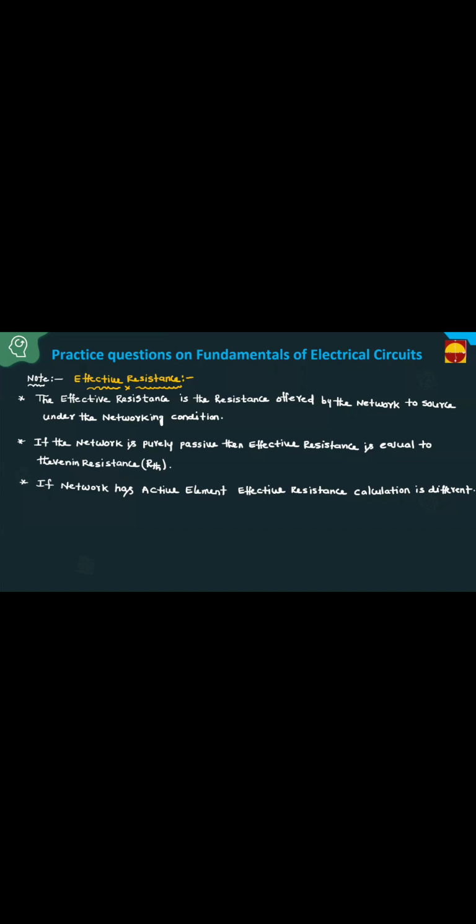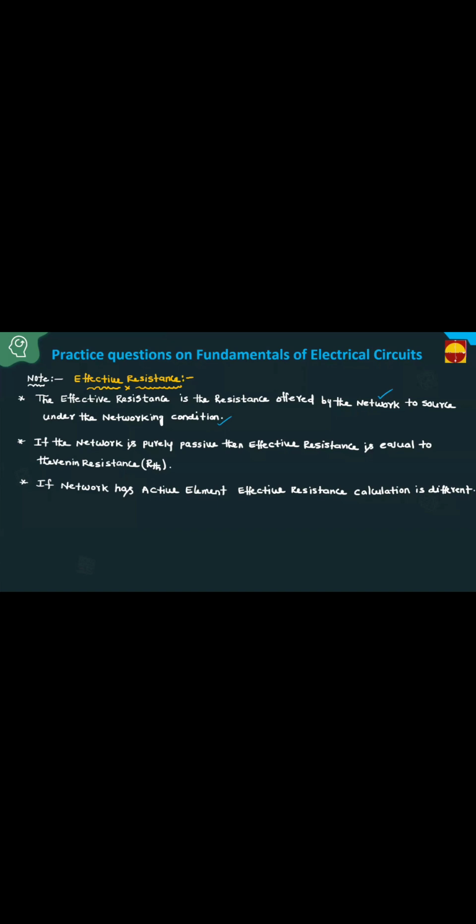Sometimes in competitive exams, the questions ask to calculate effective resistance or calculate input resistance. How to define the effective resistance or input resistance? The effective resistance is the resistance offered by the network. This is the total resistance offered by the network to the source under the given condition. How much resistance is offered by the circuit to the source? That is nothing but effective resistance.